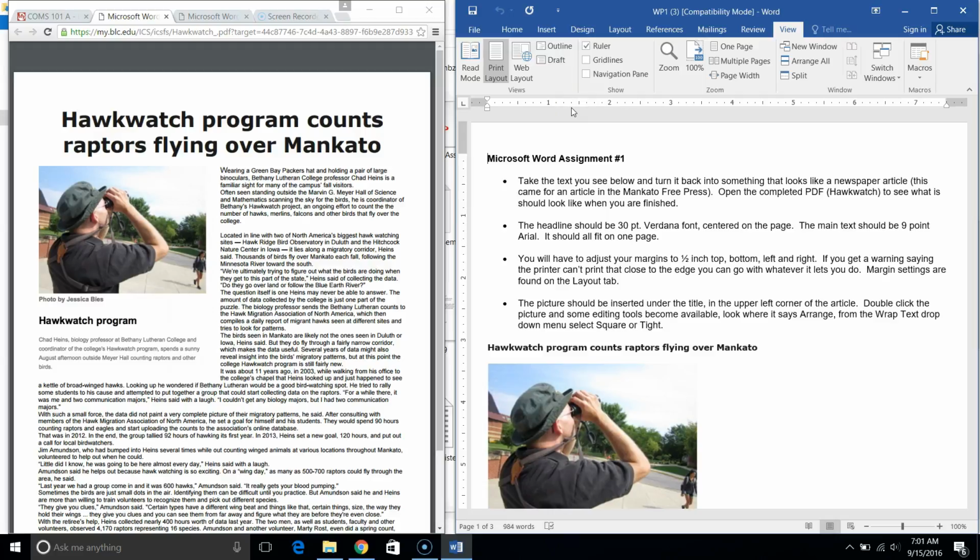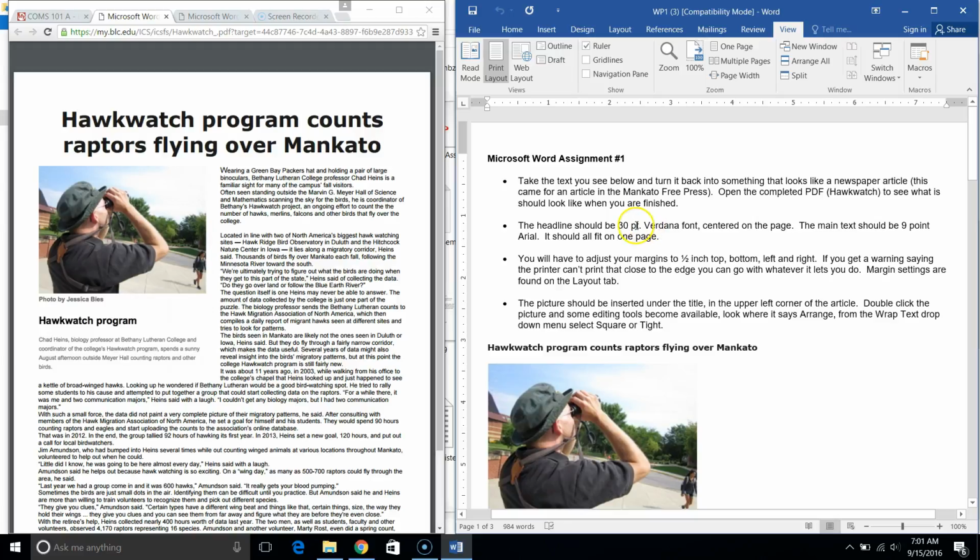We are not going to be working with any of those this week on this assignment, but it is helpful to have the ruler open so you can see how things line up. The first thing I'm going to need to do, according to the second bullet point of my assignment (the first bullet point just said to open both documents), is adjust the headline font size and also center it, and change the font type to Verdana.